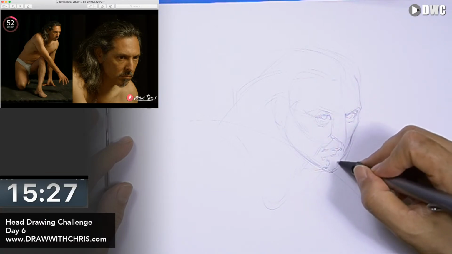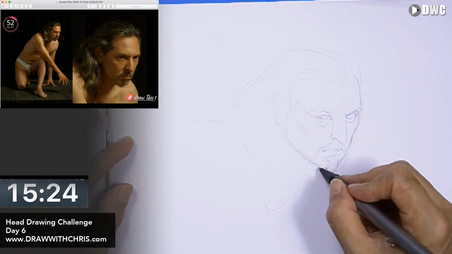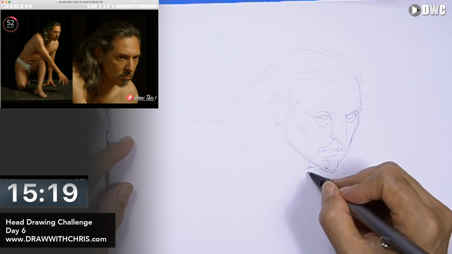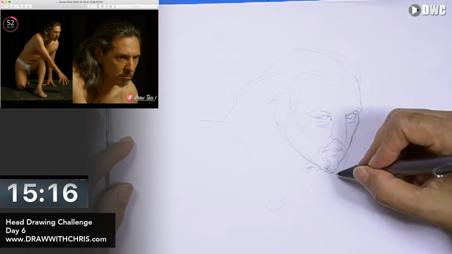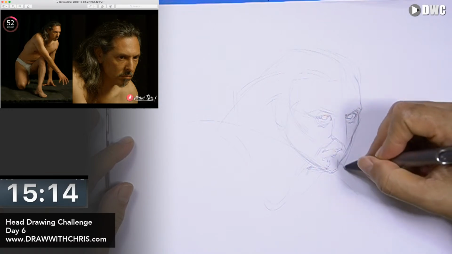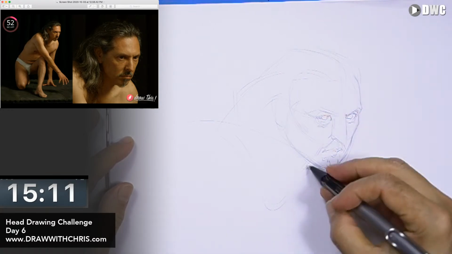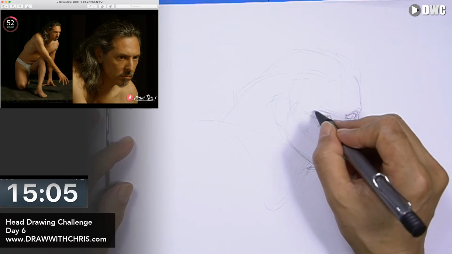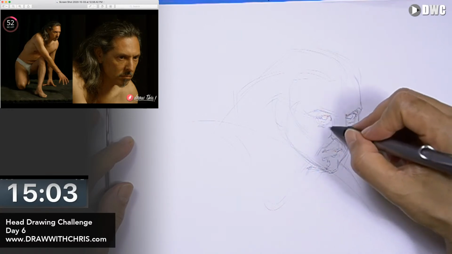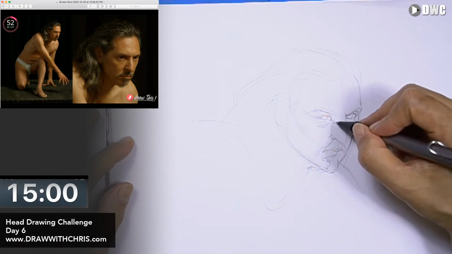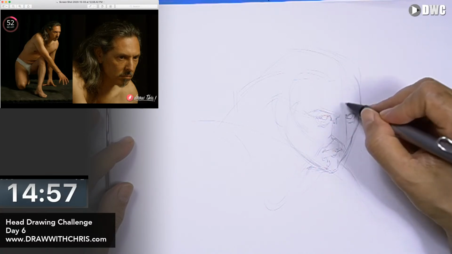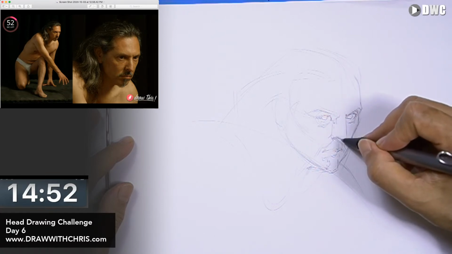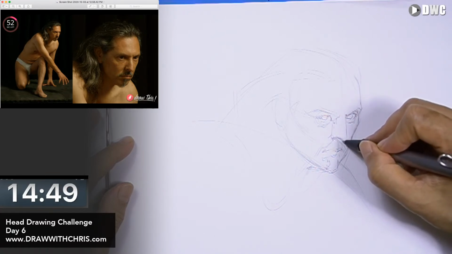So you may be wondering, why would you want to time yourself? Well, the purpose of the time pose is to simulate life drawing. I know a lot of us can't always make it to life drawing, or maybe you don't have access to one. But the time pose forces you to make a decision with your marks and your shapes, and not mess around with too many details too soon.